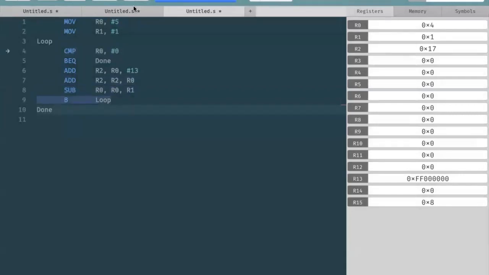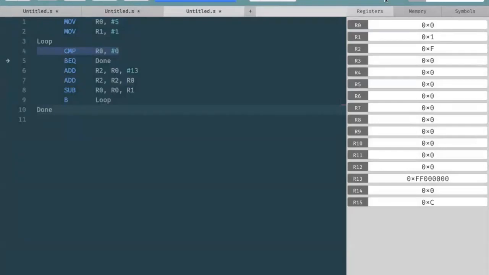The loop is taken. Compares these two. Now R0 is 4 and 0 is still 0. They're not equal. So it continues to do the same thing over and over until it's taken again for the last time. It compares R0 and 0.